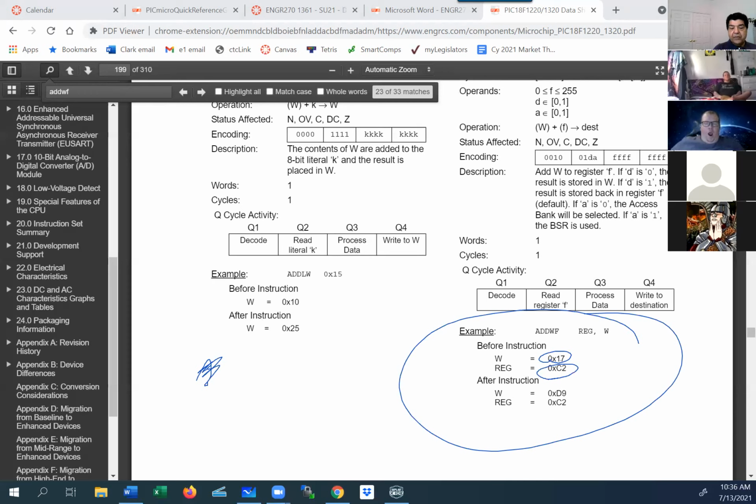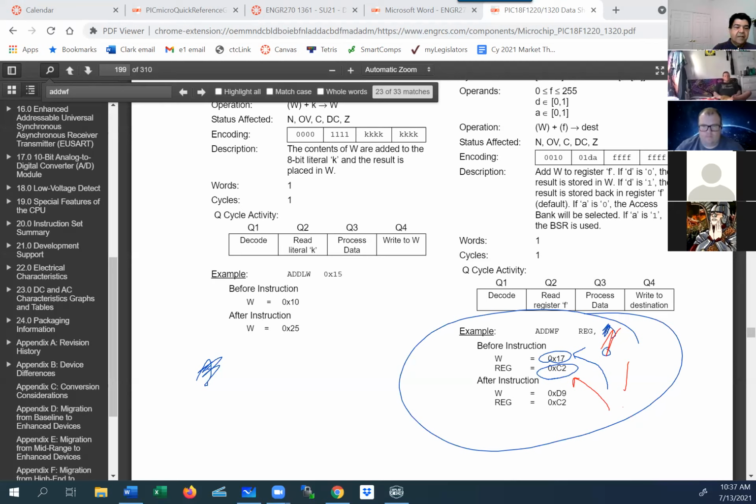So if this is what they put in here, the D is equal to 0, the result will be put back in here. But on the other hand, if that thing was set to a 1, the result will be put back in here. Does that make sense?